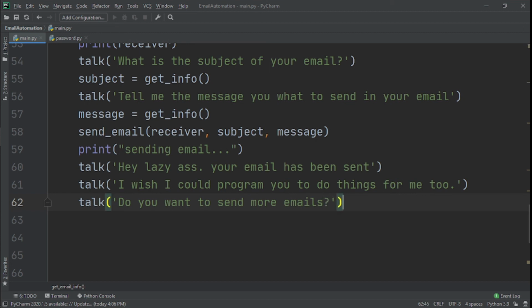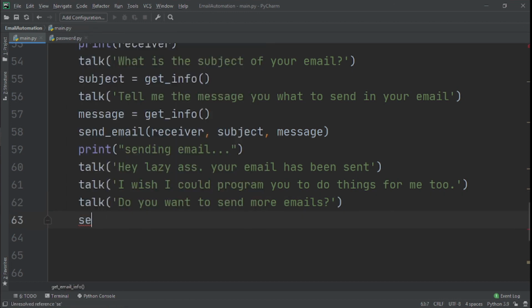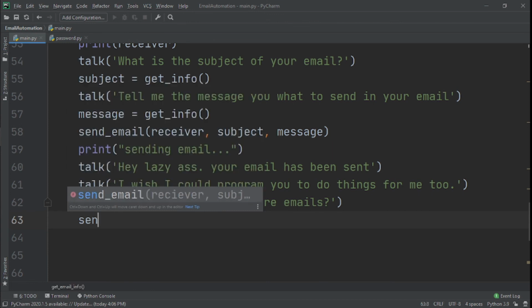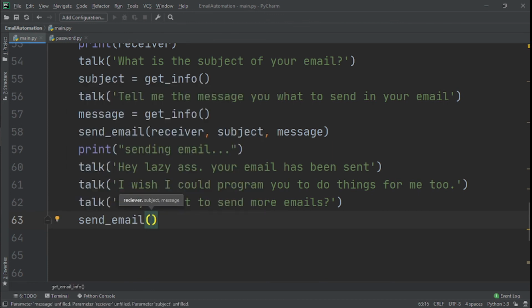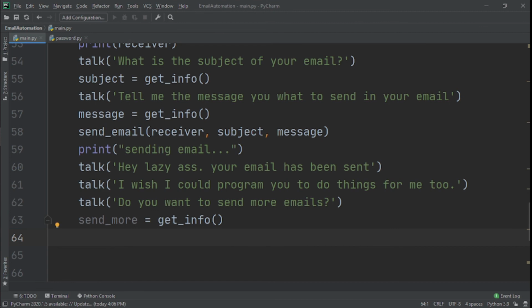If it wants to send more emails, all we need to do is we'll say send more, and we need to get the info. So whatever the person actually says, send more is get info, like we did for the message and the subject.